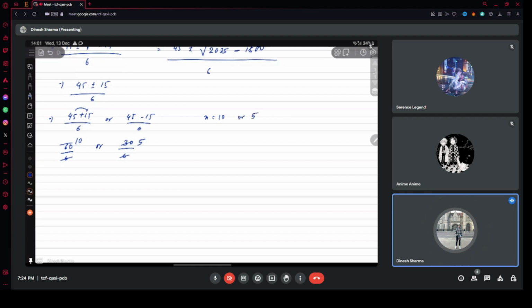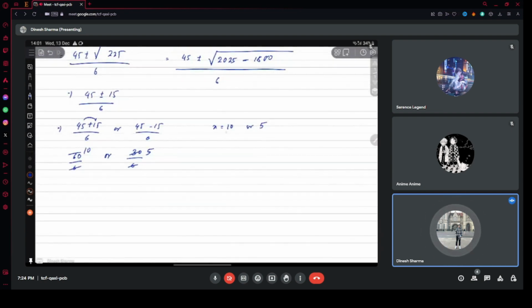So divide 15 into two parts such that the sum of their reciprocals is 3 by 10. If your x is 10, your other part will be 15 minus 10, so your other part will be 5. If your x is 5, your other part will be 15 minus 5, that is 10. So your answer is 10 and 5, or 5 and 10, which is basically the same. So in this question, you have to do it this way: find the reciprocals, form a quadratic equation, then solve the quadratic equation.